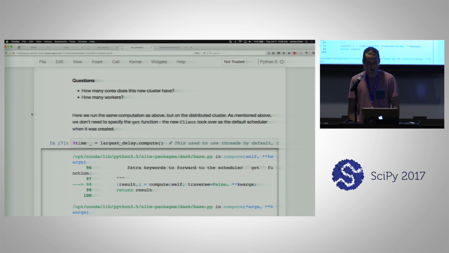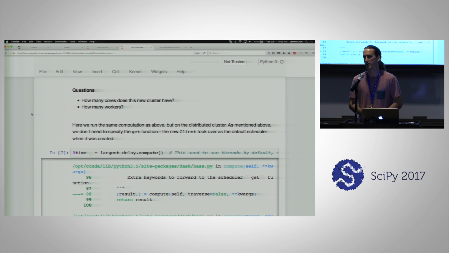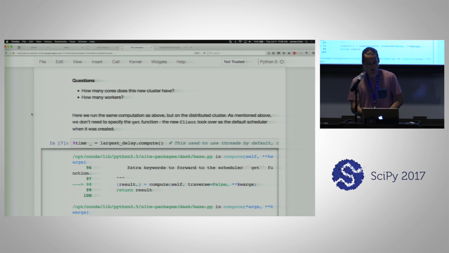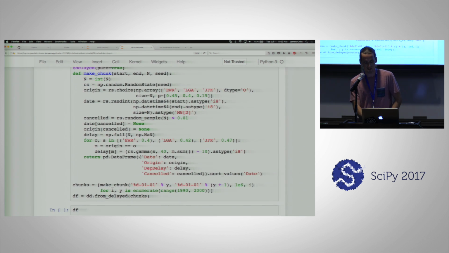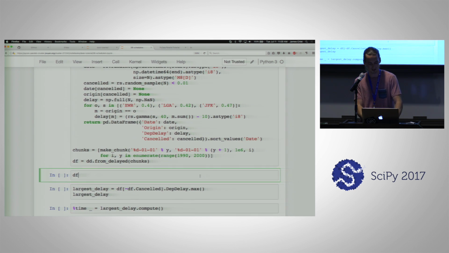So right here, all of my files that I was trying to compute on exist on my head node, where my notebook is running, but they don't exist where I'm actually running those computations, which is the worker nodes. So often you might use some kind of distributed file system. You could use HDFS. You could store things on S3. You could duplicate everything. You could move your files so that they exist on every node. There's lots of different ways to get around this. For now, we're just going to make some fake data. You don't need to understand this cell at all. This is making a data frame that looks like it, but is all fake data.